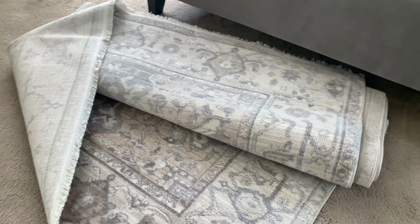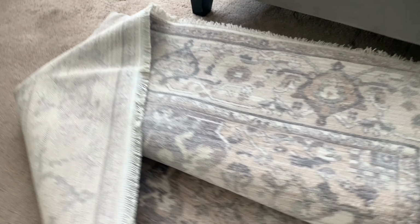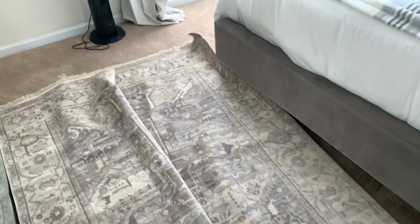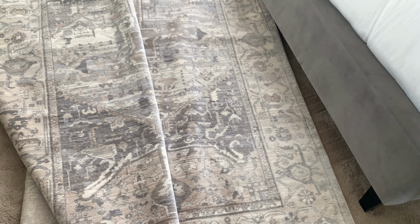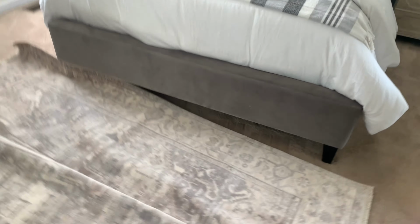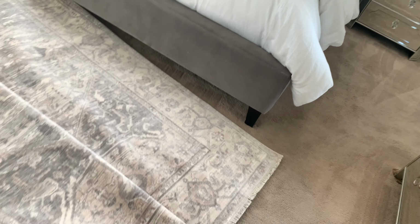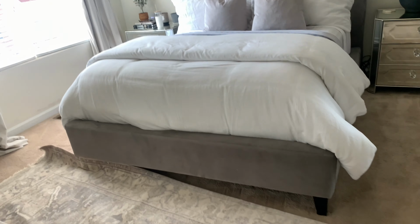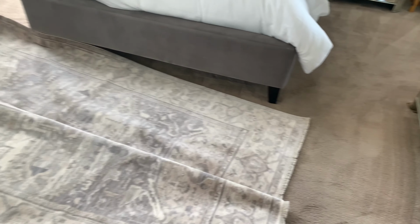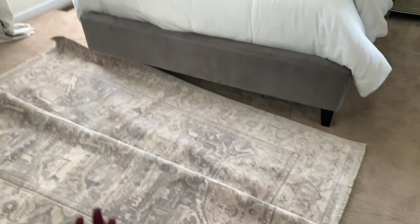All right, y'all, so I'm gonna have to open this thing all the way up now because I gotta see what it's looking like all the way right now. All right, so this is the rug. I opened it up a little bit more and I freaking love it. Hold on, let me take this throw off now because I feel like it's just clashing too much for me. There we go. Yes, I feel like it's just giving it so much more warmth already.